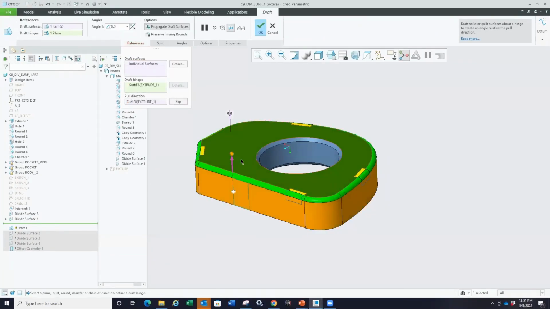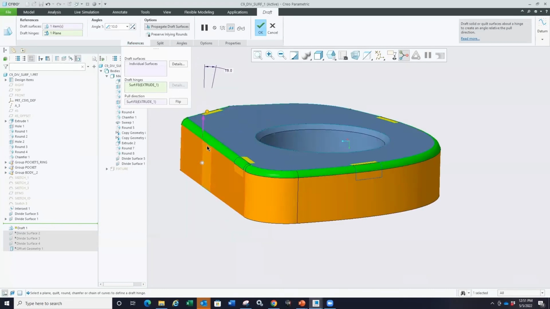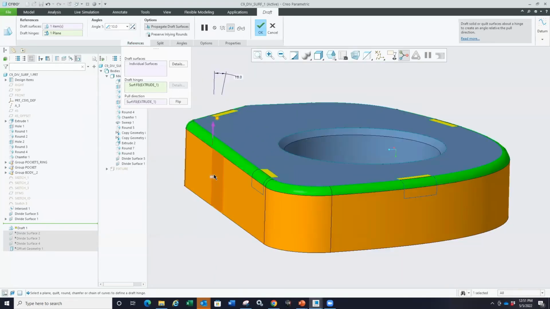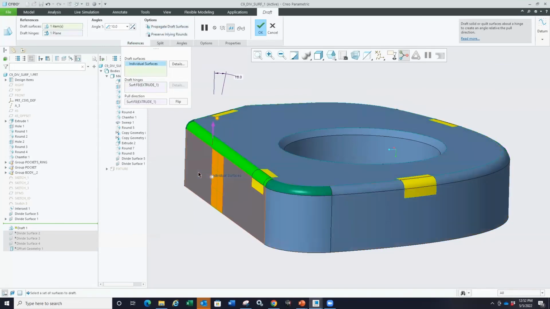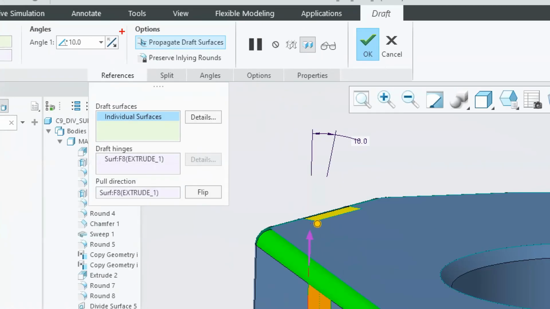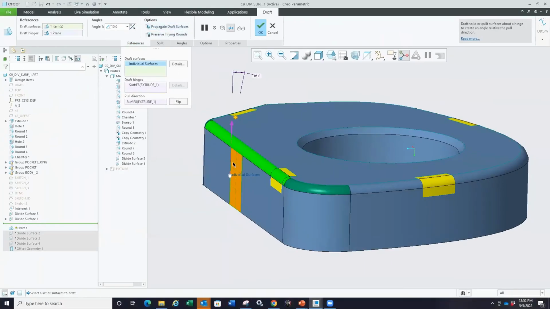If I pick the hinge in there, it seems to be picking the entire one though, right? As you can see. Okay, that was your question. So it's just the ID there. I see what you mean, right? It's technically not, because it picks as an individual surface. I'm thinking if I say don't propagate, let's try that. I know there's a propagate option. That might be it, right? Because default is to propagate all, right? I just removed it and hopefully this is kind of.